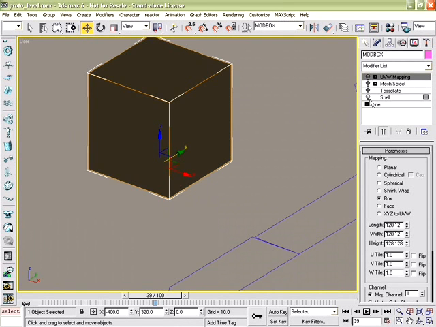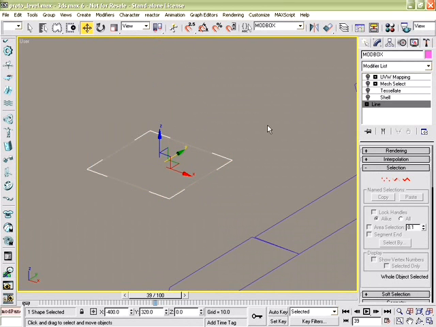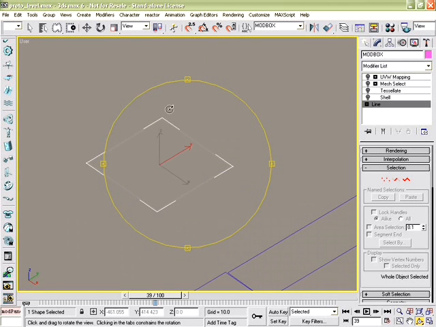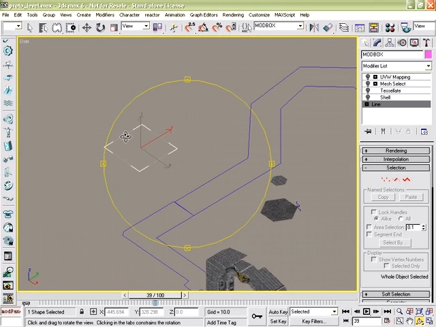Now I was rather fond of the old Doom editor back in the old days, which was essentially just a fake 3D editor. You had control over verts and splines, and essentially everything else was an extrusion up from there. Now for this particular level design we're going to use that same metaphor. So as you can see I've quickly drawn down some splines here. So now we want to give them some texture, weight and surface.